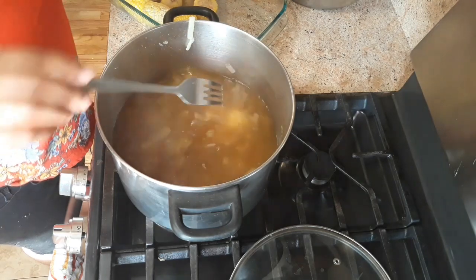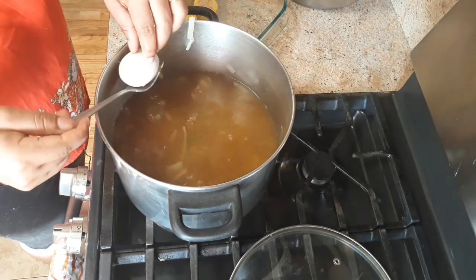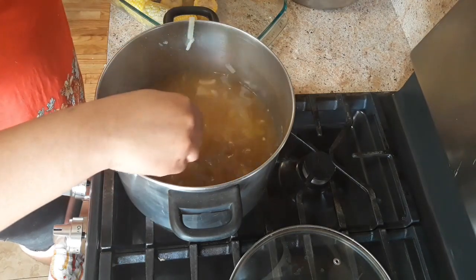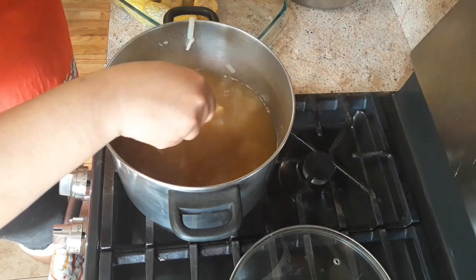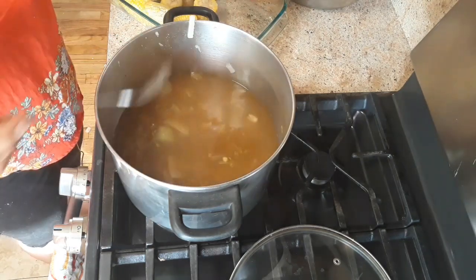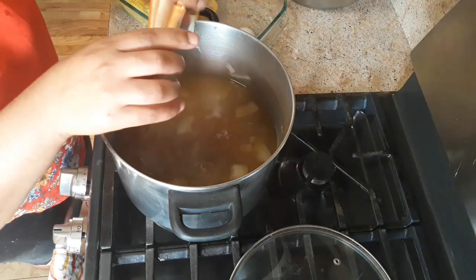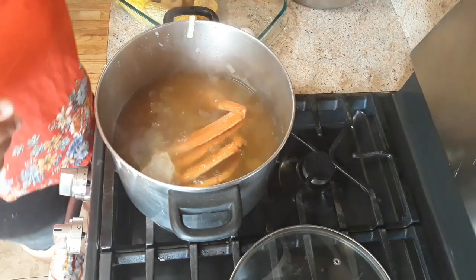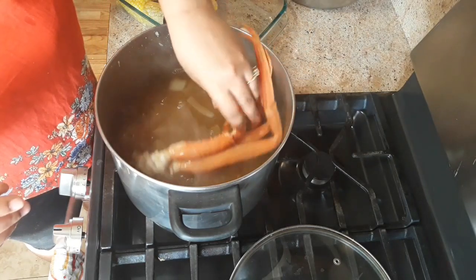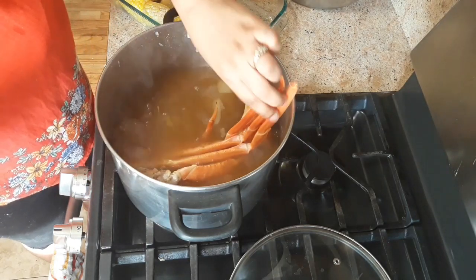I'm going to take out the eggs also, because they're boiled. I'm going to take them out. And the eggs take like 5 minutes to boil. Now I'm going to go ahead and add the crab legs. The crab legs are already cooked, so I'm going to let them stay about 6 minutes and then take them out.